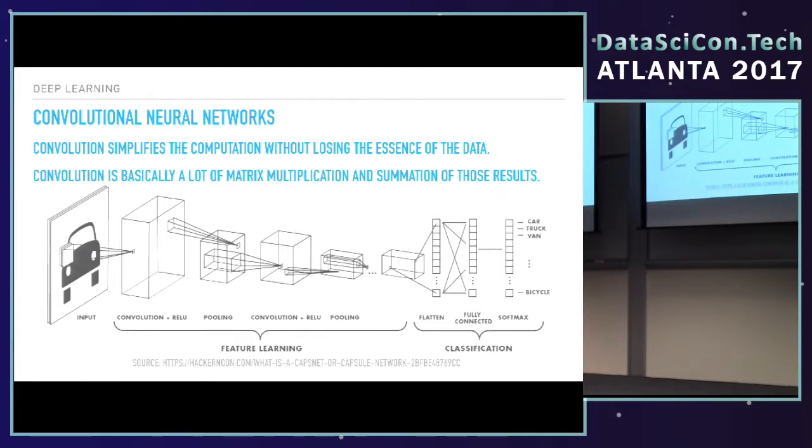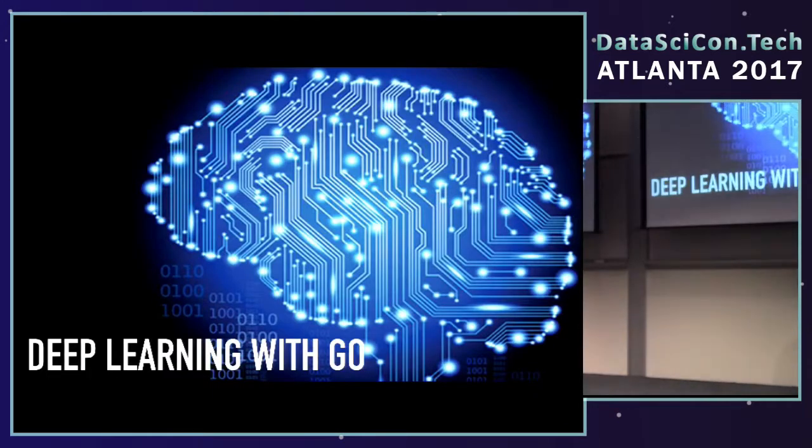That's the convolutional network, which I talked about before. It gives you the sense that you have an image, and you start breaking it down into those regions and reducing the number of computations you have to do to get it classified. Is that a car, truck, or van at the end? And then let's get into the meat of what we're talking about here, and that's with Go. But there's one caveat I want to say. I think I said it at the very beginning.